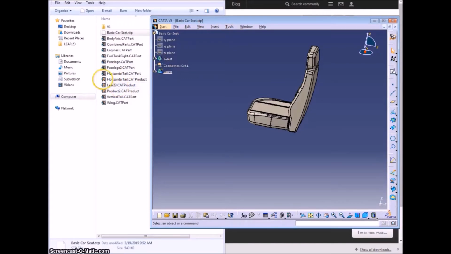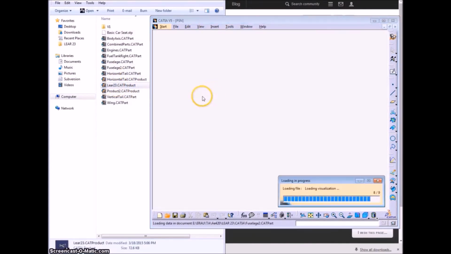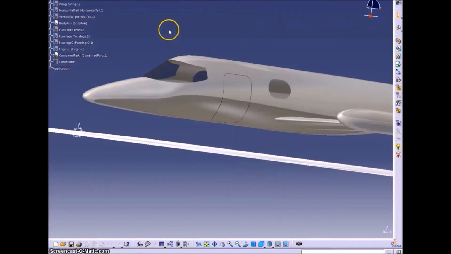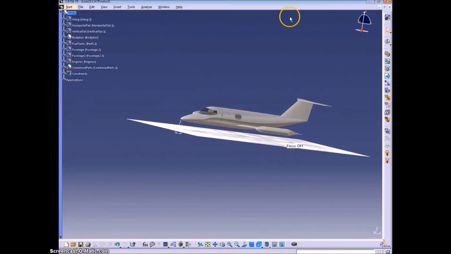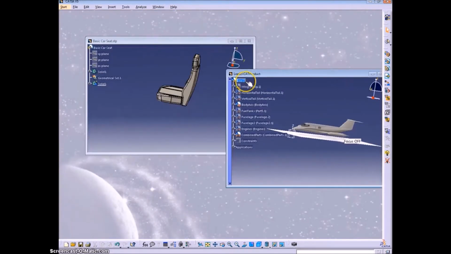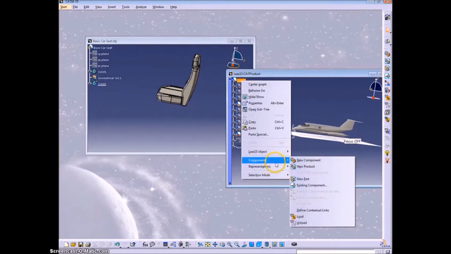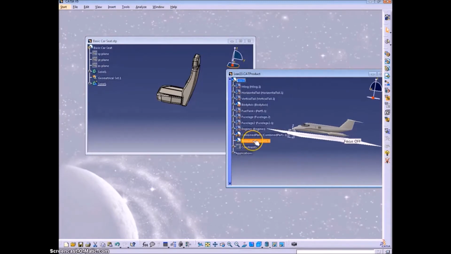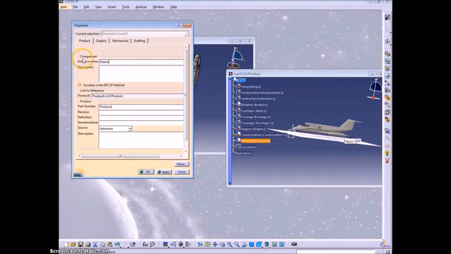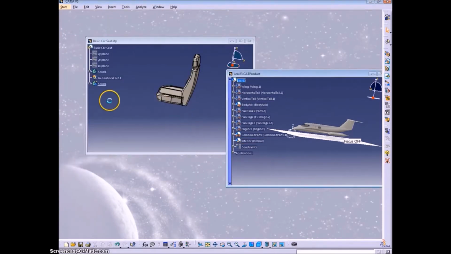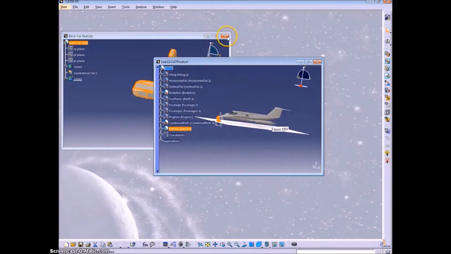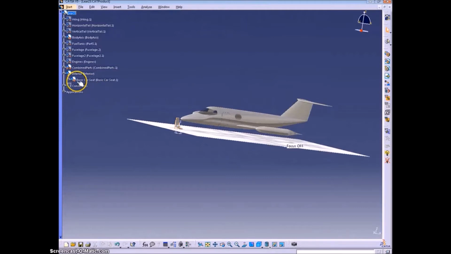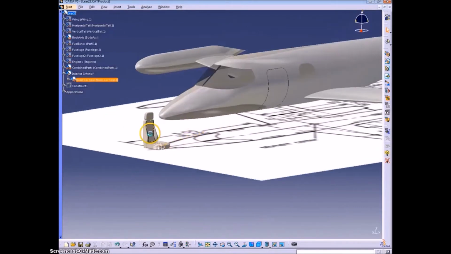Now, as far as I can tell, there's no way to get this part into a different part. So we have our combined parts part, which has all of the rest of the parts in it, but we're going to have the seats separately, and each seat will have to be in its own part inside a product I'm going to call interior for the time being. Call it accommodations or something similar.